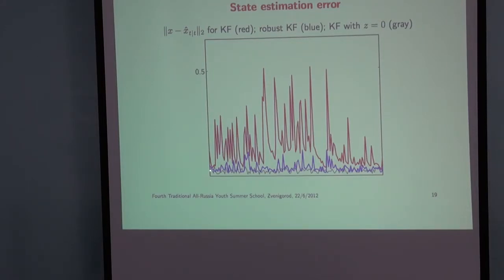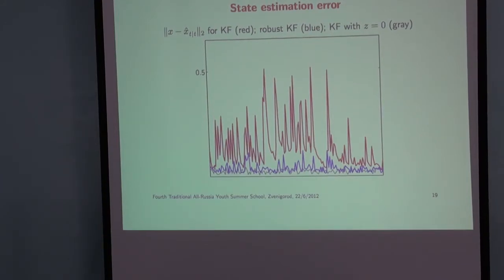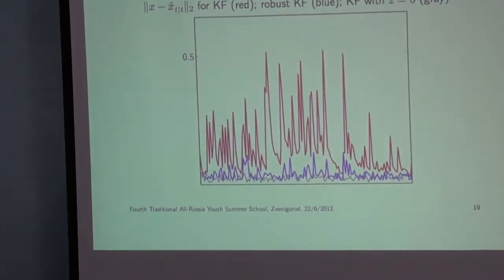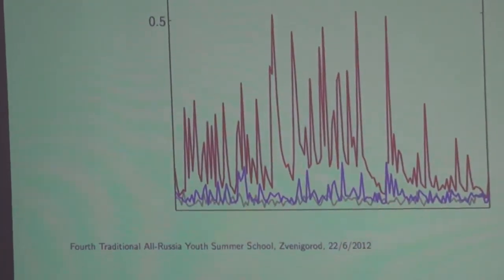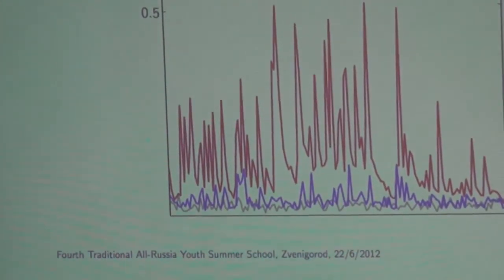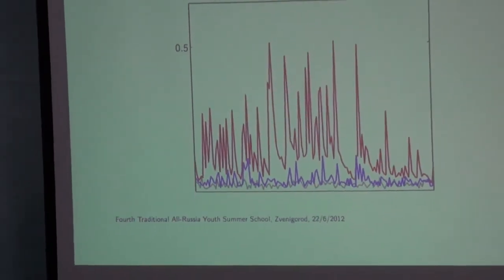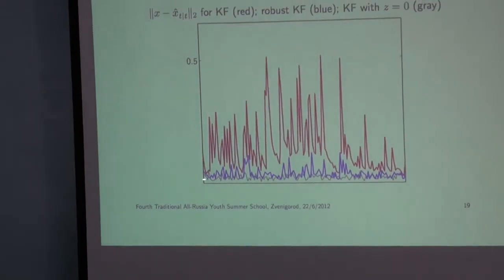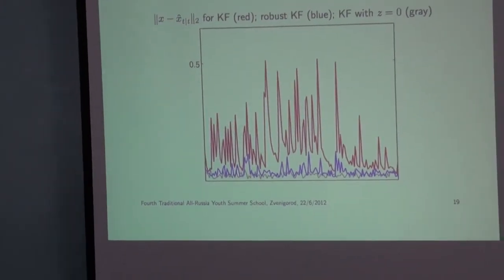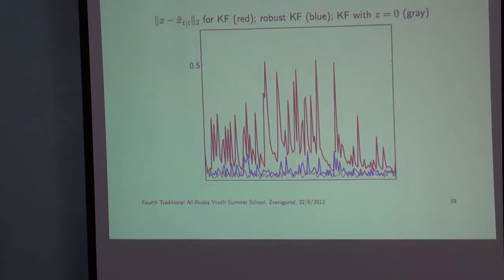Okay, this gray one at the bottom, I don't know if you can see it. That's if you had signed information as to which measurement was wrong, along with every measurement. If you were told exactly which one was wrong, then of course you could run a Kalman filter as well. It's a time-varying Kalman filter, but you could do it. And you would get this. So that's a lower bound on what anybody could possibly do in this problem, right? That would be, you have secret knowledge as to which measurements are correct and which are not. By the way, it's not that easy to get the secret knowledge because, remember, the measurements are plausible, right? They're in the same range of size, everything, as the other ones.